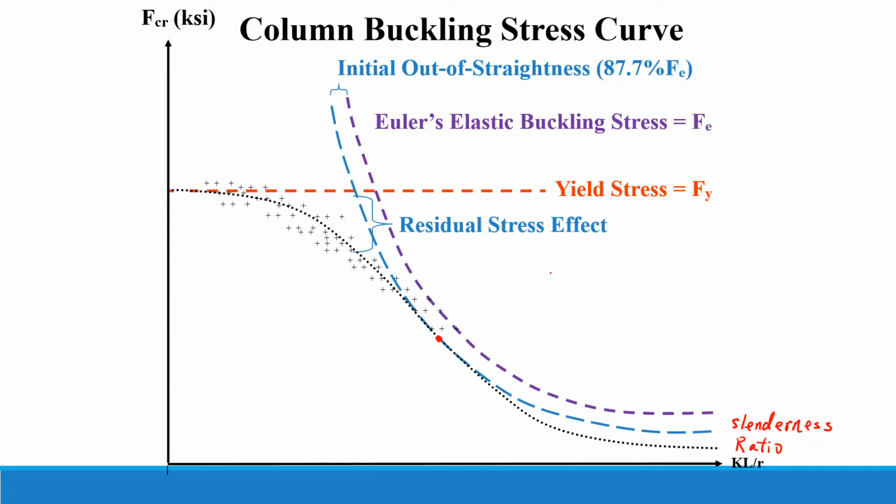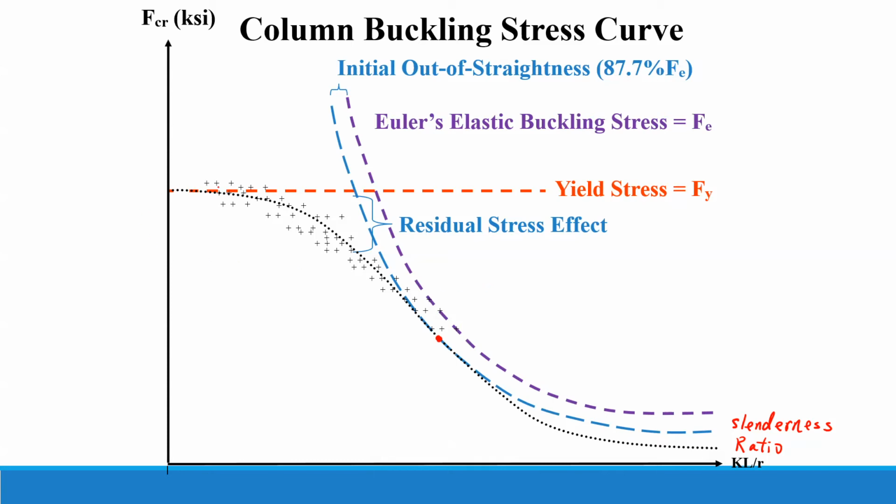Residual stress is the stress remaining in the steel member even when there's no load applied on it. So even when the column is left free, there are still initial stresses existing in the steel members. Why is that? Because it could occur during the uneven cooling and heating process, or it can take place anytime in the process of steel manufacture. Anyway, residual stress is just there. It cannot be ignored. So it will bring down your critical stress.